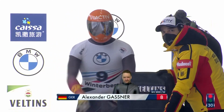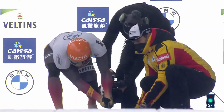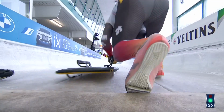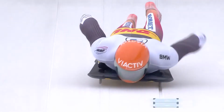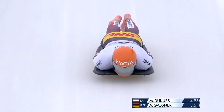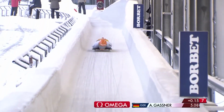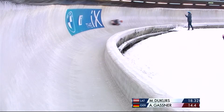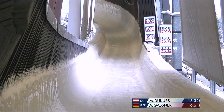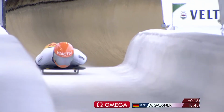Yeah, well, once we get to Alexander Tretiakov, we will have a definitive answer. But Alexander Gassner should give us a clue as well. It's his 8th World Cup here. His 3rd ever World Cup race was here in December 2011, over a decade ago. 3rd in January 2021. He's got medal potential. 508 getaway, so not what you call the most competitive start, but the 2nd fastest speed on the exit of corner 0. So he handled corner 0 well.